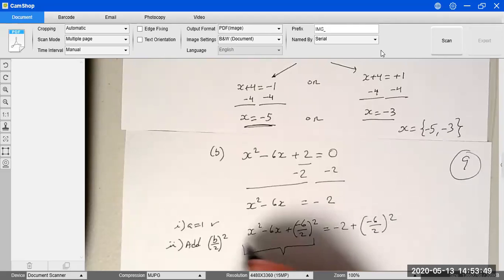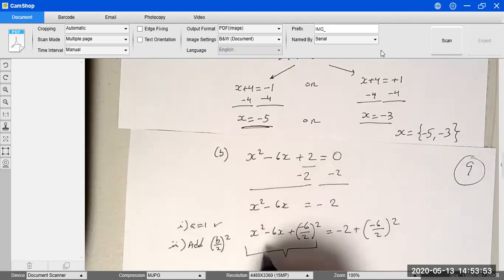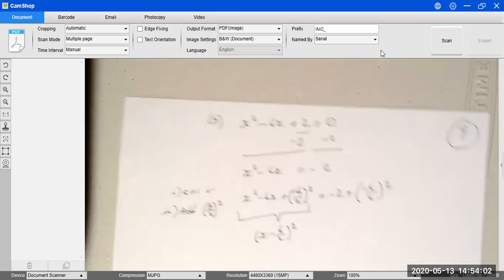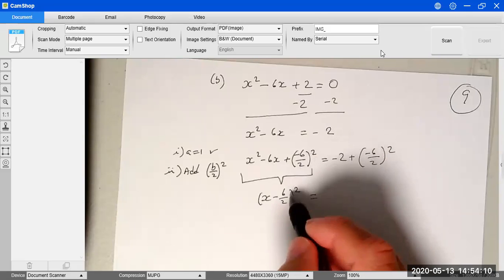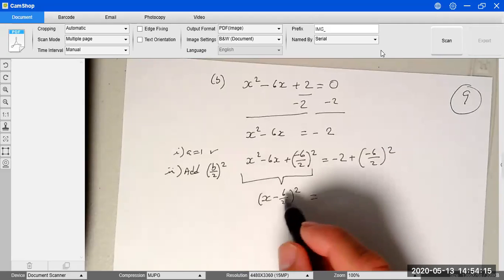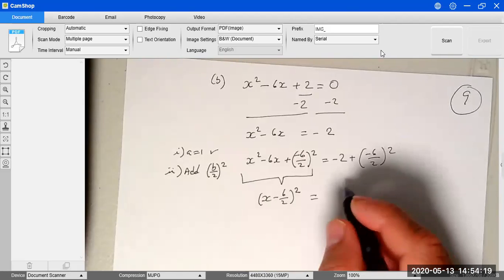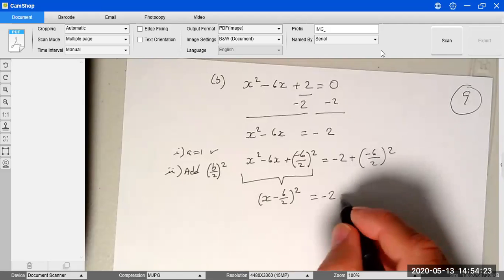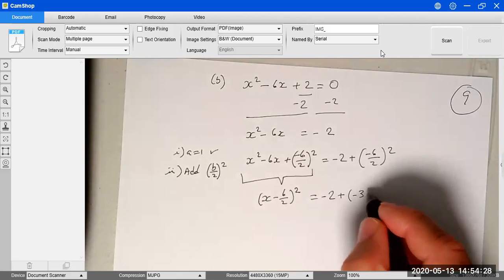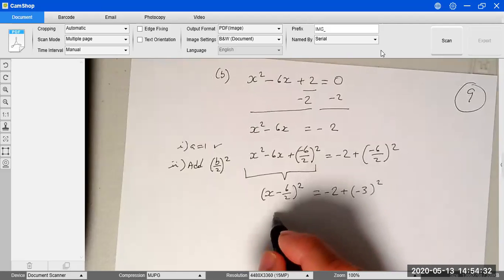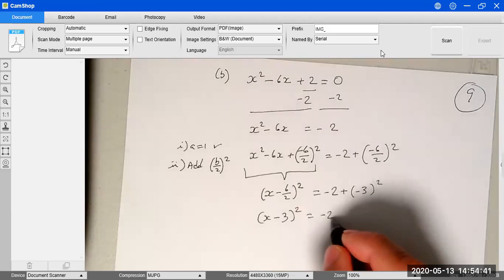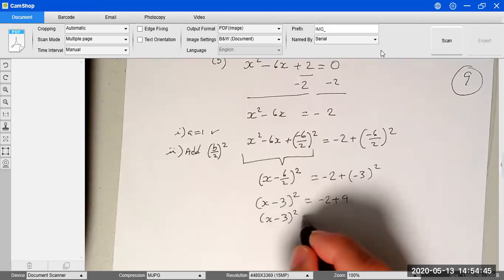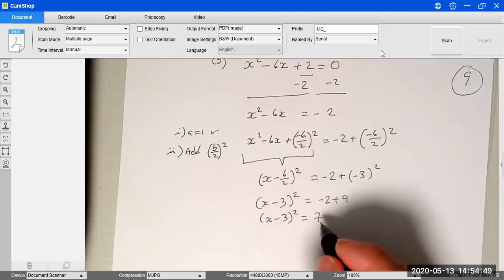Now here, this is just a perfect square, so I don't simplify the operation. I just write my binomial, which is going to be x minus 6 over 2 squared. That's what goes on the left hand side. So I'm just bringing down negative 6 over 2, I'm removing the square, I'm bringing down x, and then I enclose this in a parenthesis, and then I have the square outside. On the right-hand side, I just need to perform the indicated operation, so I have negative 6 over 2 is negative 3, squared. Negative 3 squared is 9. So finally I get negative 2 plus 9 is going to be positive 7.